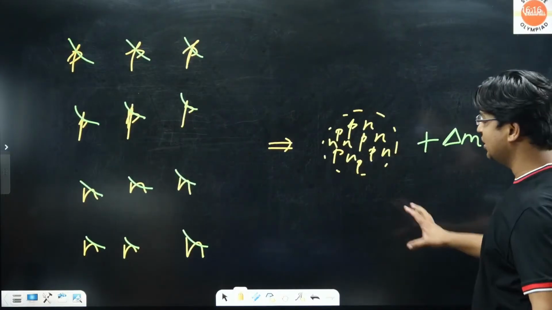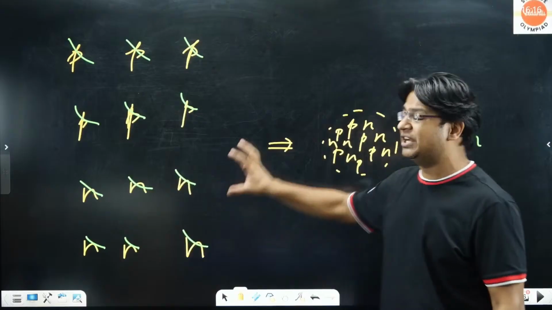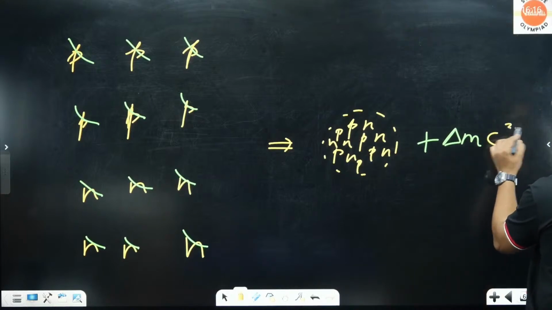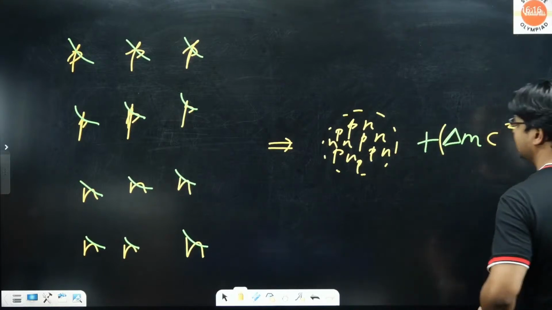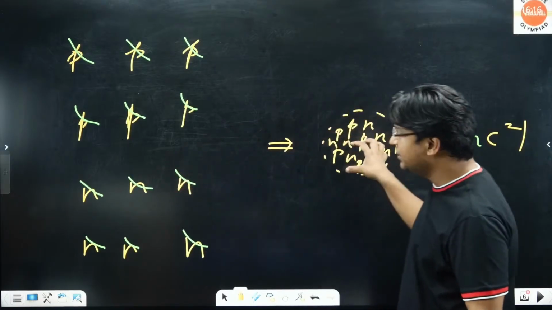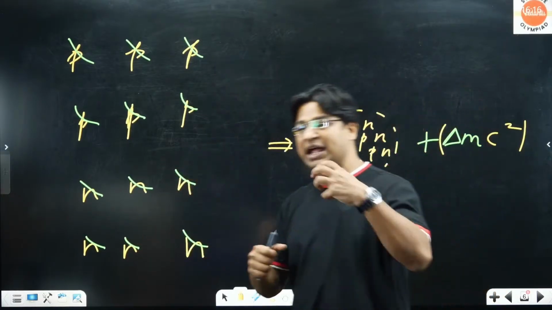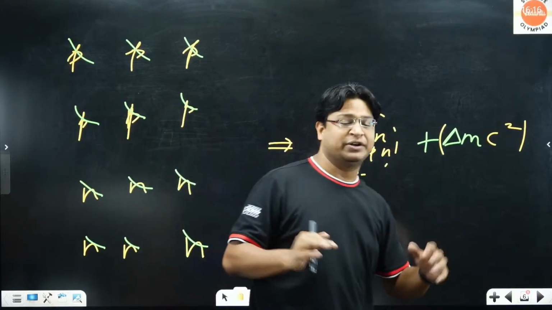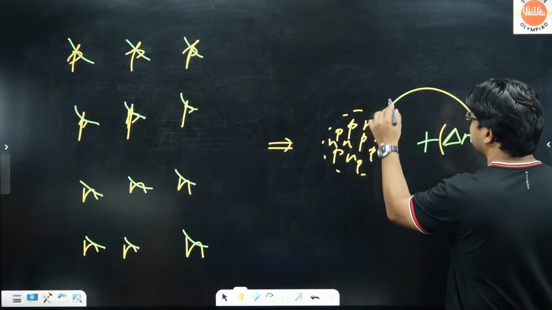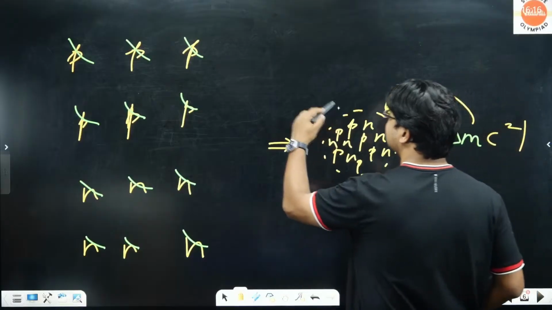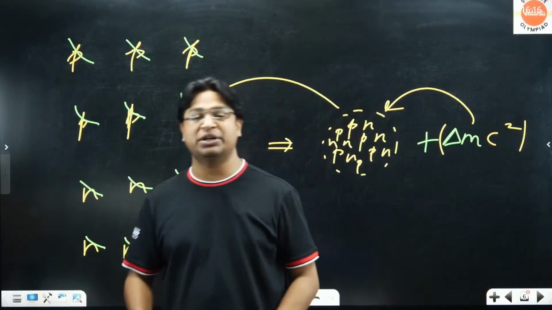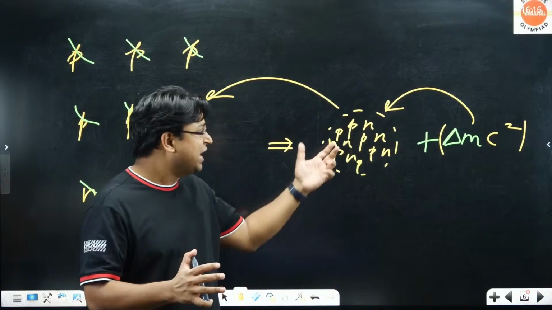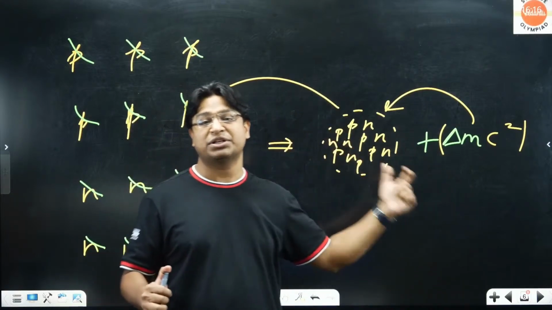Now, going back here, this is what happened. All these particles, they donated a fraction of their mass. Okay, and that mass is called mass defect, and that got converted into energy. So when this nucleus was formed, the constituent particles came together and gave a portion of their mass in the form of energy, which flew away, which has gone. If you give this energy back to this nucleus, then the nucleus will again split into the constituent particles. So if we have to break the nucleus, then we have to supply the energy that was released at the time of formation of the nucleus.